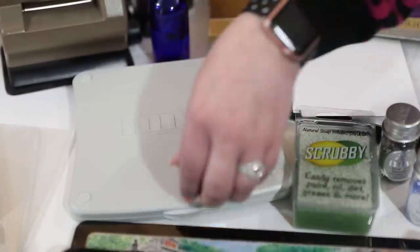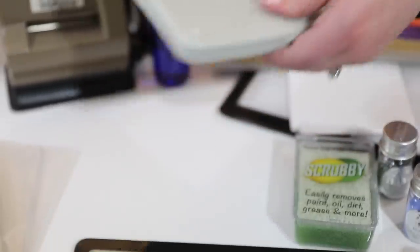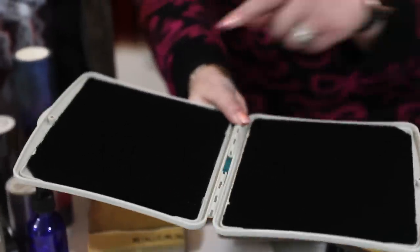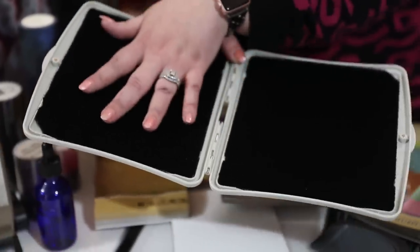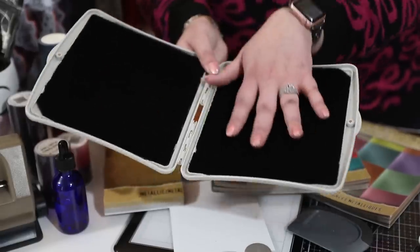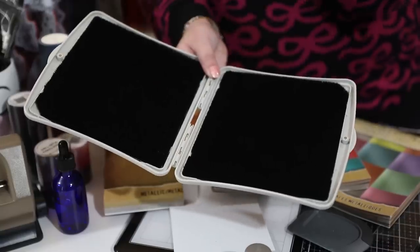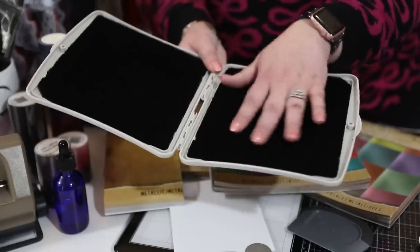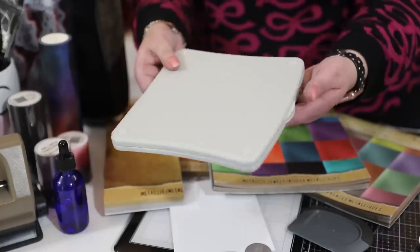Under the foil tape, we have the Nuvo scrubby pad. I don't use scrubby pads all the time, but for super detailed cleaning it's great — it has a wet side and a dry side. You spritz one side with your cleaner and keep one side dry: scrub your stamp on the wet side, dry it on the dry side, and that removes any oils and residue from your stamp cleaner. When something's particularly dirty or you're going to use alcohol lifting, this is a really great cleaning pad.